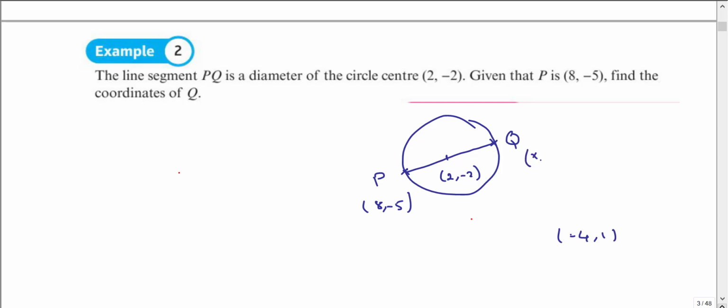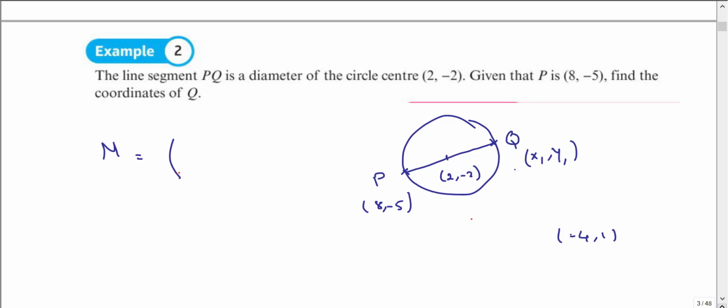So what do we do? Label it. We'll make Q x2, y2, and for P, make it x1, y1. It makes no difference; you can do the opposite. It's not a big deal. Wait, why is Q x2, y2? We already have the values. Because I'm going to label P x1, y1. Can I not label the coordinates at the center? No need for the center. If you want to do it with x1, y1, it's fine. So use the rule for the midpoint.